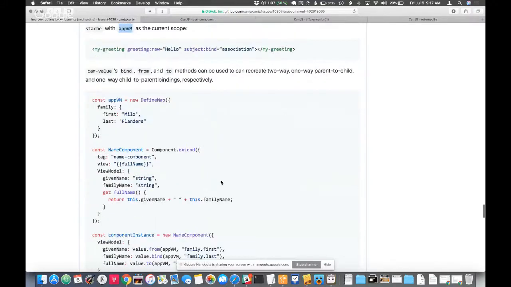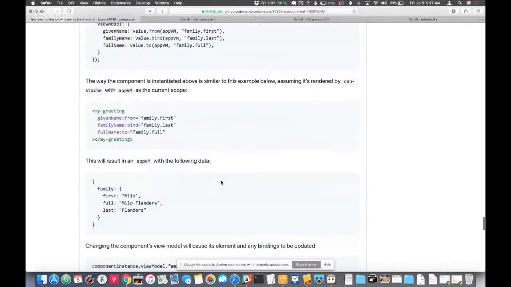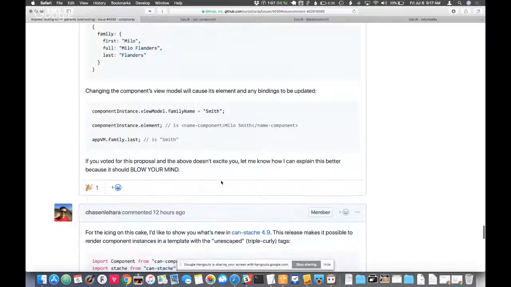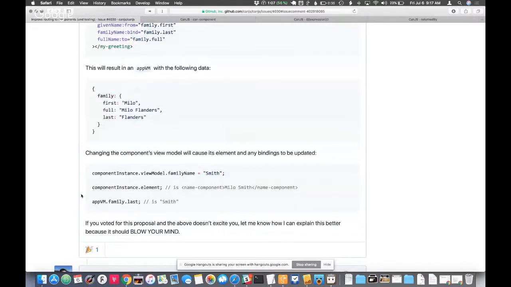Which means that you can change... Let me see if I get into an example. At the end, I got to an example where if you change a property on the component's view model, that will update the element, re-render it, and also update the app VM. And same thing, if I change the app VM, that would re-render the component's element and update its view model.